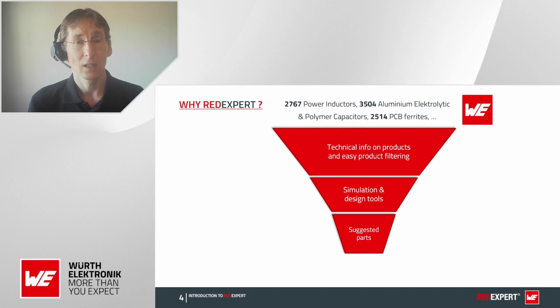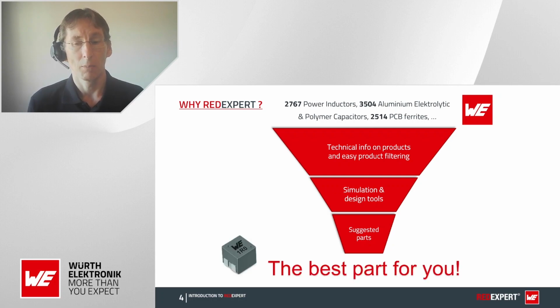Then lastly, in some tools, we actually recommend the parts. For example, of a combination of power inductors and capacitors, we filter down to 5 to 10 parts that are most suitable. And from these, you can choose what is best for you. Is it the best performance or the smallest footprint? These 3 steps help select the best part for you.